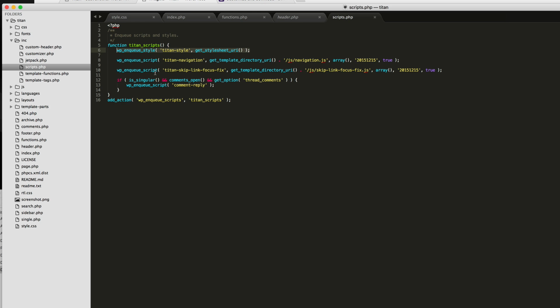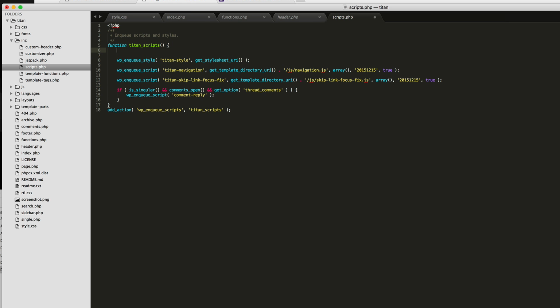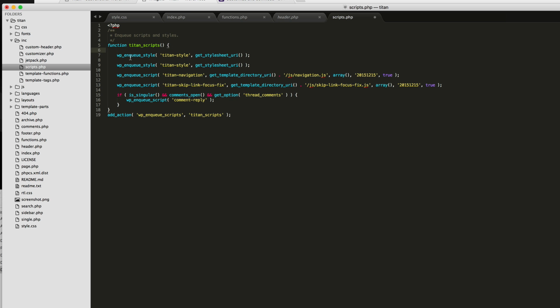So scripts and styles are, of course, different. So when you're doing CSS, make sure that you're copying style instead of scripts. So let's copy one of these. Copy. Put it up here. So I'm going to put it above it so that it loads first, and then our regular style sheet, get style sheet URI, that's going to grab this, but I want Bootstrap to load before it.